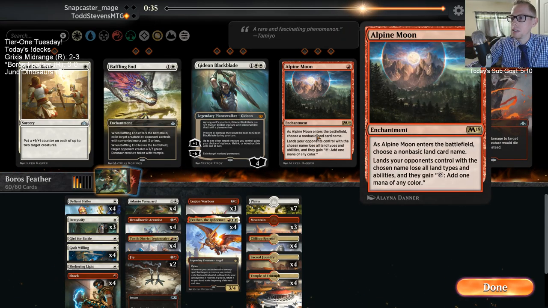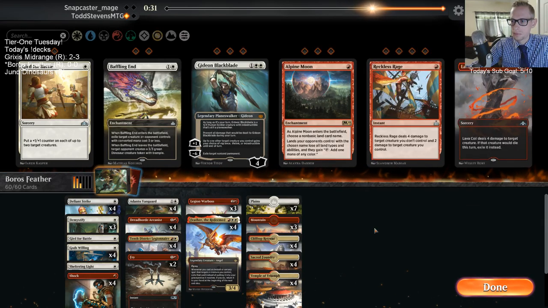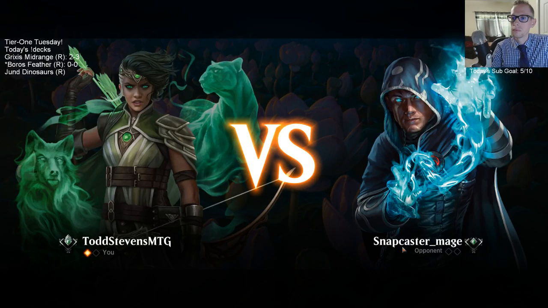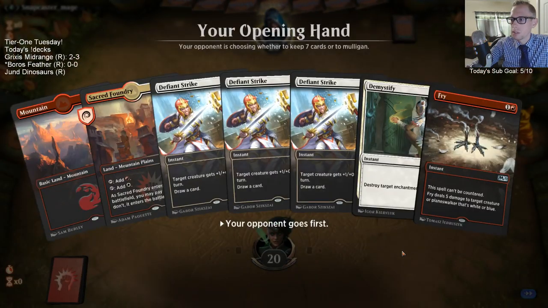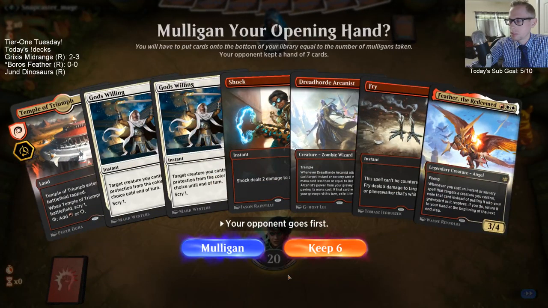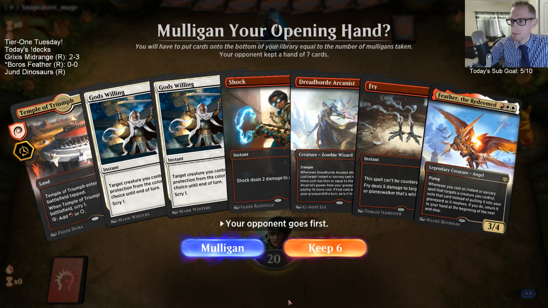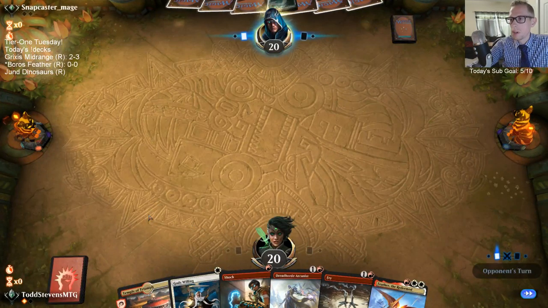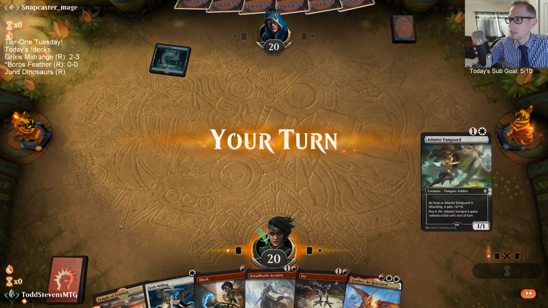Yeah, I guess this could be good against Azcanta. That's true. Could be good against Azcanta. I don't know. We'll see. I'd like me some Demystify, but we can't keep a hand without a creature, I don't think. Oh, right. They probably don't play Azcanta because Bloodsun stops Azcanta. So, yeah, y'all are right. They probably don't have Azcanta.